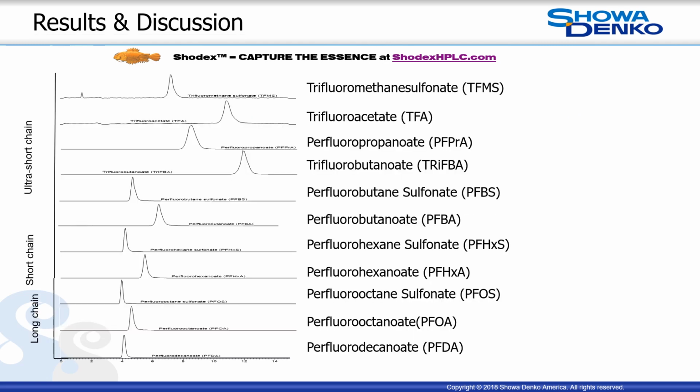The PFAS were separated and eluted in the order of larger to smaller chain length, showing multimodal retention characteristics, including anion exchange, with the highest signal-to-noise ratios with the use of 70 to 80% acetonitrile.